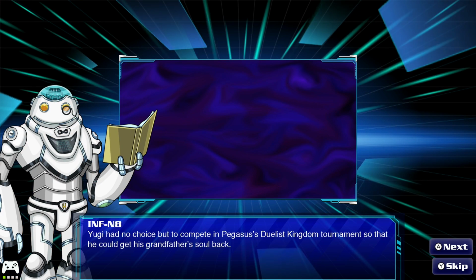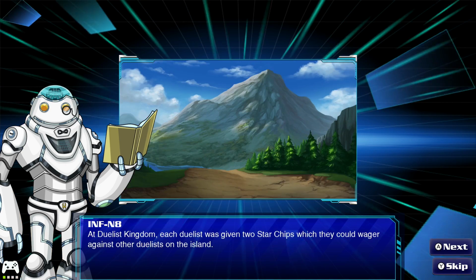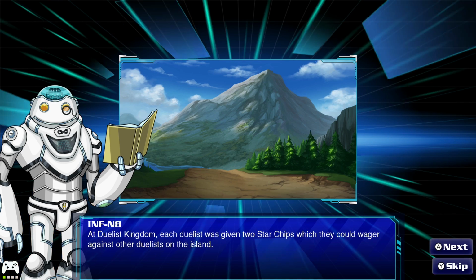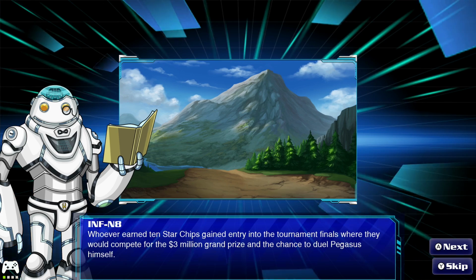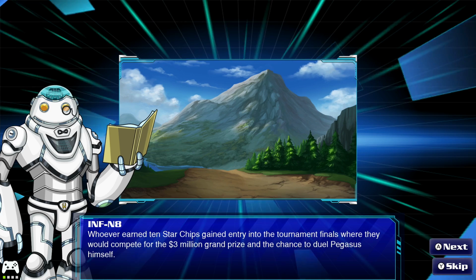Yugi had no choice but to compete in Pegasus's Duelist Kingdom tournament so he could get his grandfather's soul back. At Duelist Kingdom, each duelist was given 2 star chips, which they could wager against other duelists on the island. Whoever could earn 10 star chips gained entry into the tournament finals, where they would compete for a 3 million dollar grand prize and the chance to duel Pegasus himself.